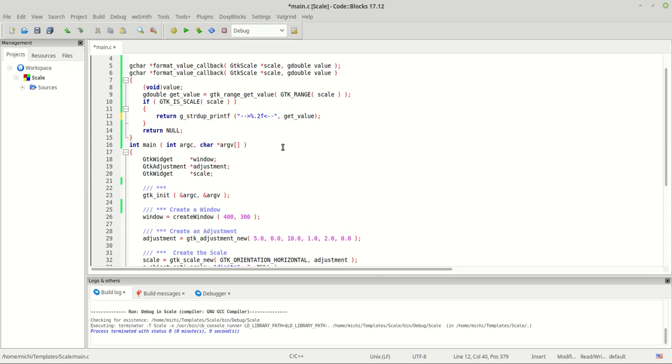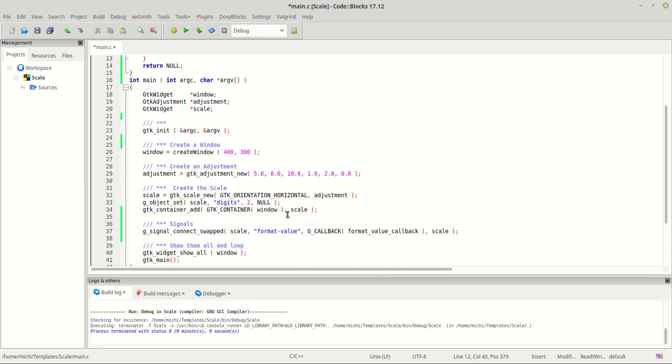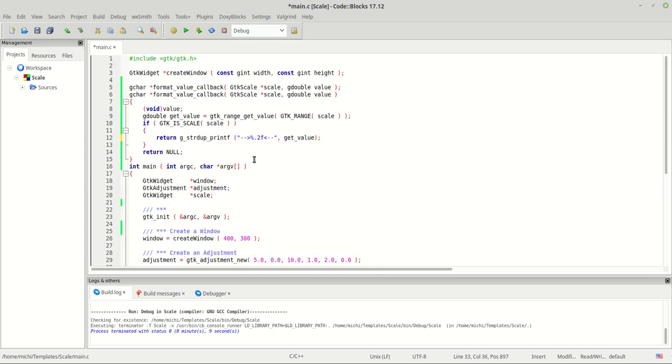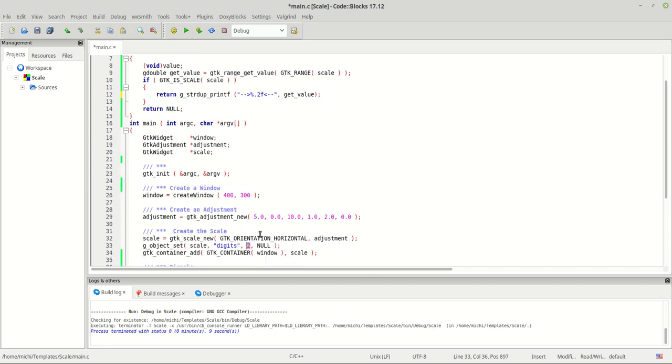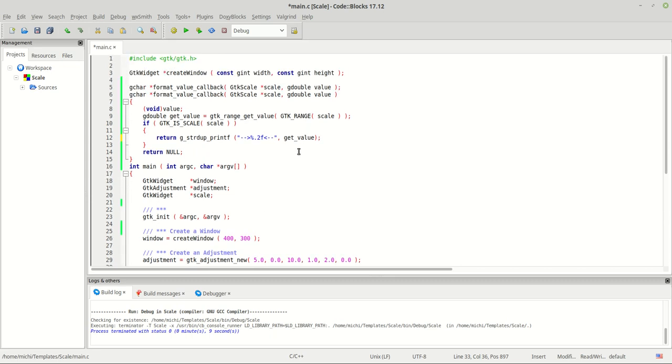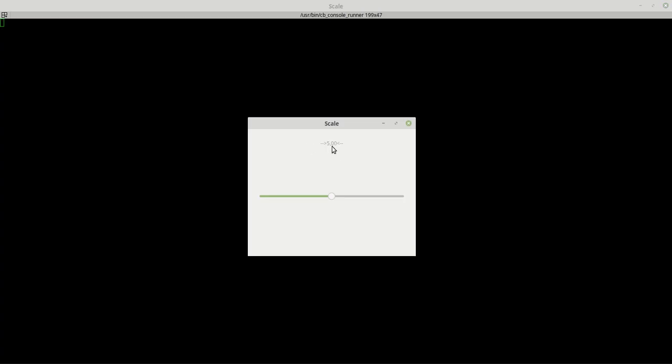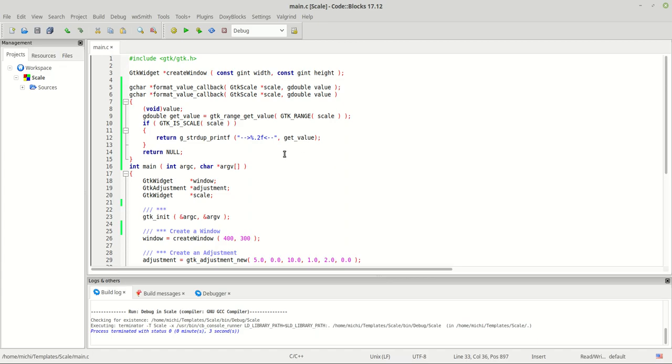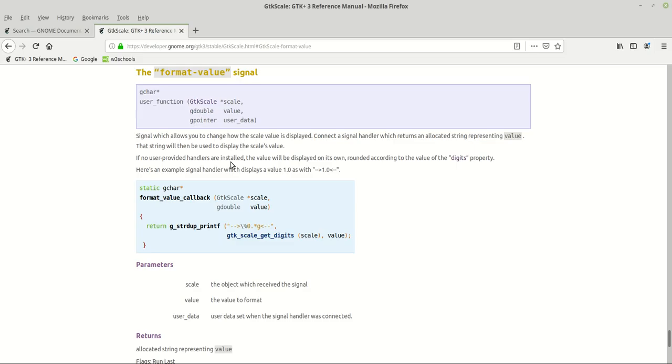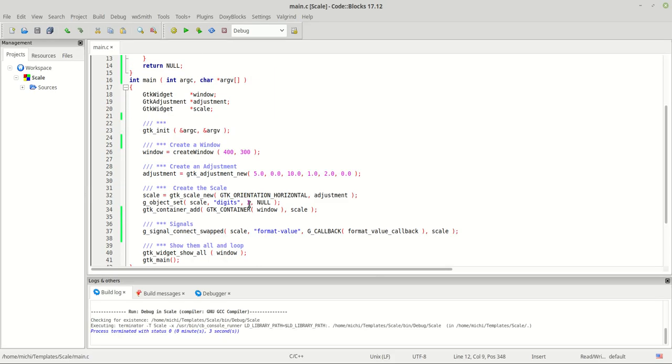But if we don't know how many there are, and we still need our scale value to be printed with only 2 decimal points, then you have a problem using this one, because you never know how the user changes those digits from 2 to more.